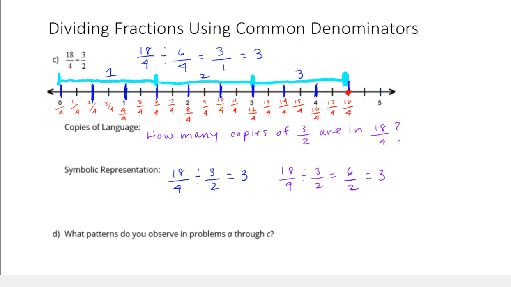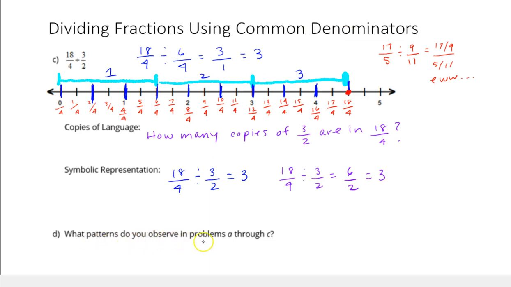Just to give you an idea of why we'll need another way, if we had something like 17/5 divided by 9/11. Notice dividing the numerators would give us 17 divided by 9 over 5 divided by 11. Let's say ew. That's not making this problem any more simple. And we're going to learn a way to deal with this. But when we use the common denominator method, we can see why this representation works.